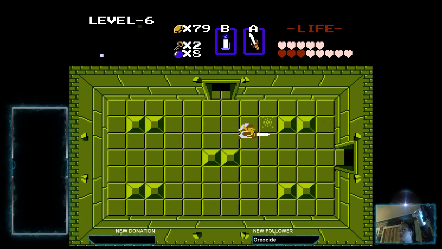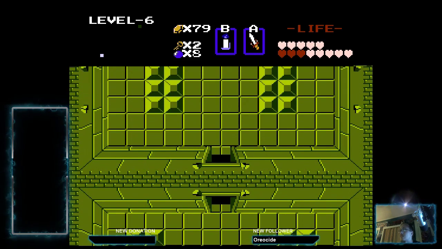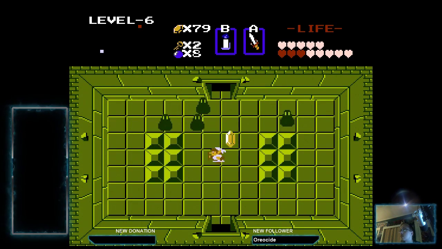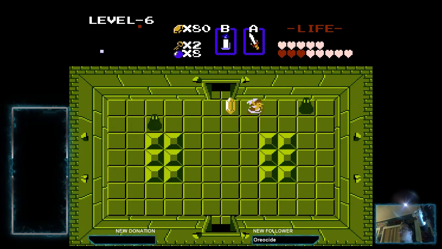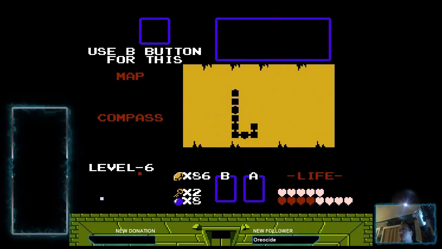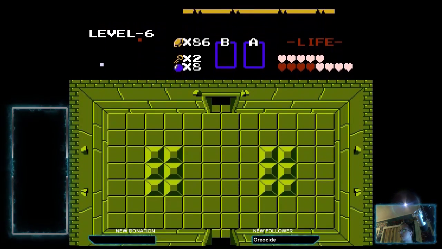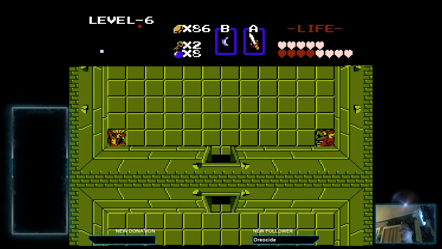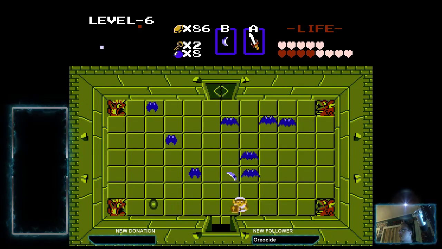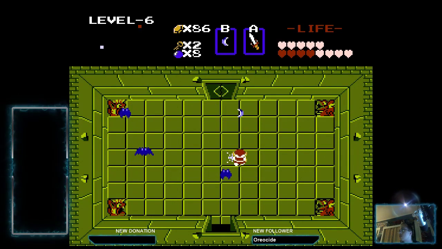Well, where's the rest of the party? There you are. I don't need your bombs. I need your hearts. Game, can you get out of that algorithm where you are being so deceitful? No, you can't, can you? Anyway, we're gonna use a little boomerang action. Would you... jerk bats? And the jerk fireballs.